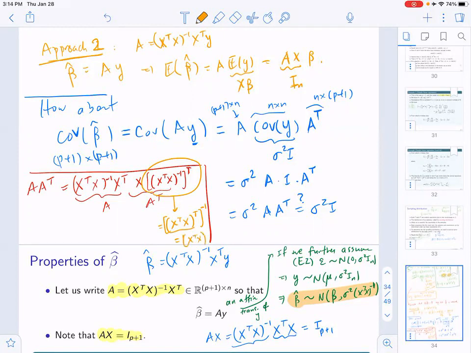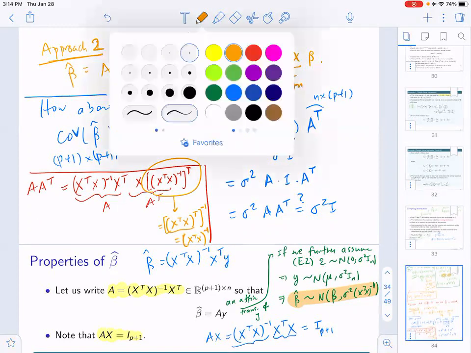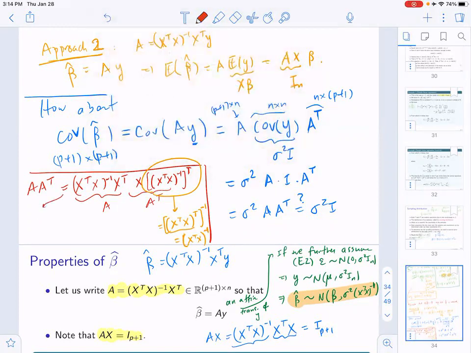And after a while, you realize that you didn't need to do this operation, so this whole thing is symmetric, its inverse is symmetric, and so its transpose is going to be itself. So you can just write it as that, but this is good to do as an exercise. So this turns out to be X, and the other one transposes to just itself because it's a symmetric matrix. And this is true because this is a gram matrix. Gram matrices are symmetric, and the inverse of a symmetric matrix is symmetric.